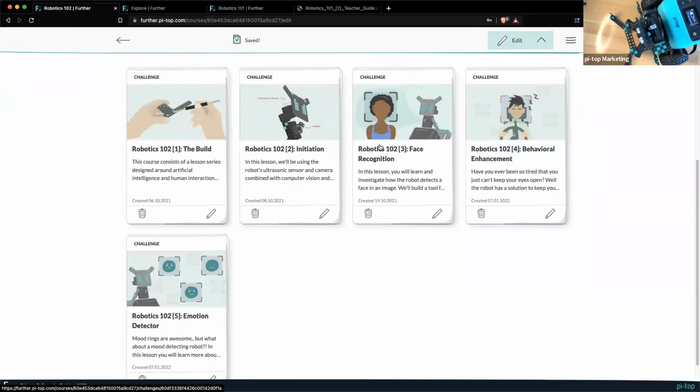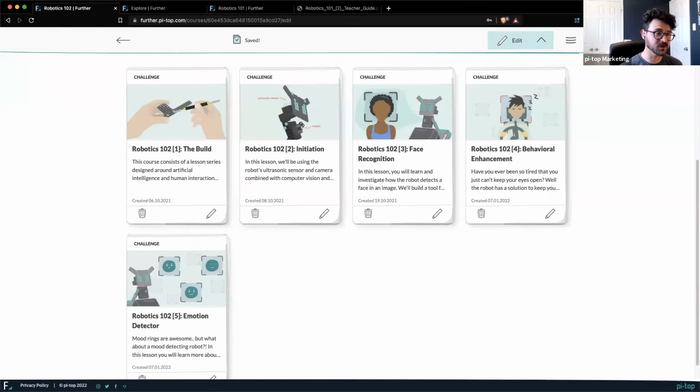So recognizing people's faces, you can have it recognize a face, but then also recognize emotions. So if you're happy, you can have it behave a certain way. If you're sad, you can have it behave another way. In the behavioral enhancement lessons, it can actually check to see whether or not your eyes are open. So, we've got a picture of a person driving there. But for practical applications for students, we can imagine using this so that while a student is studying, if they start to fall asleep, if their eyes close and the robot is watching it, it can whistle at them to wake them up. You could even just make it so that the robot drives forward and pokes them so that they wake up.